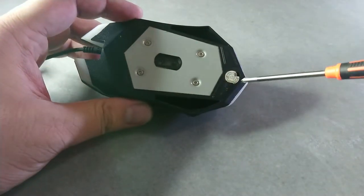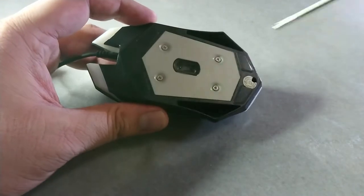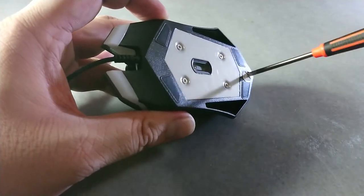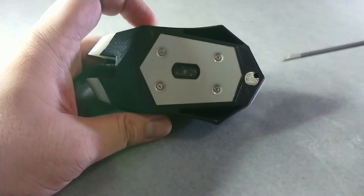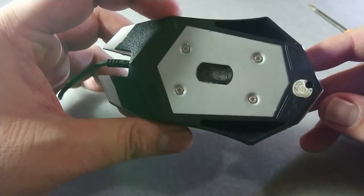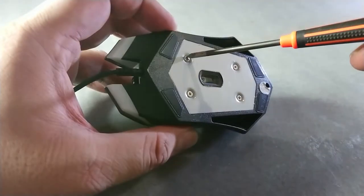First of all, we need to unscrew the bottom plate. At first, I thought there is a screw under the warranty sticker, but there is no screw. So I've been fooled by this sticker. Yeah, thanks.